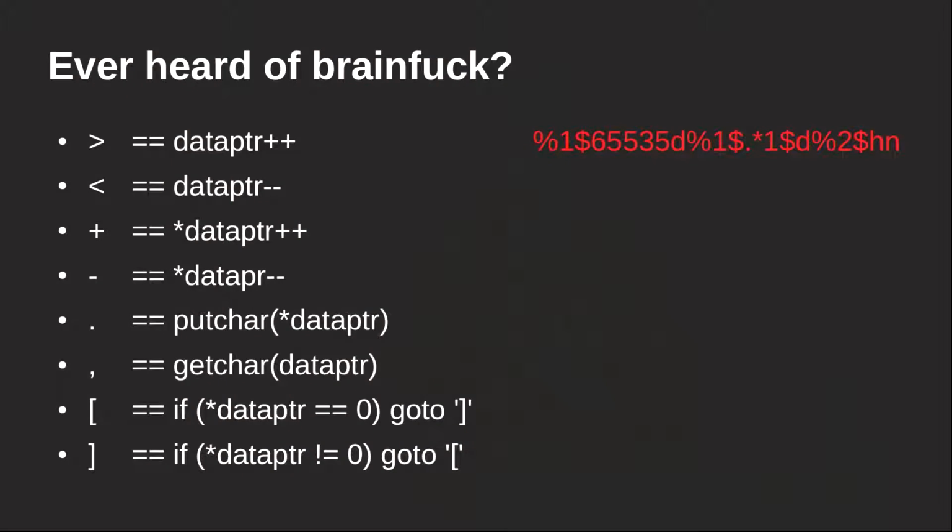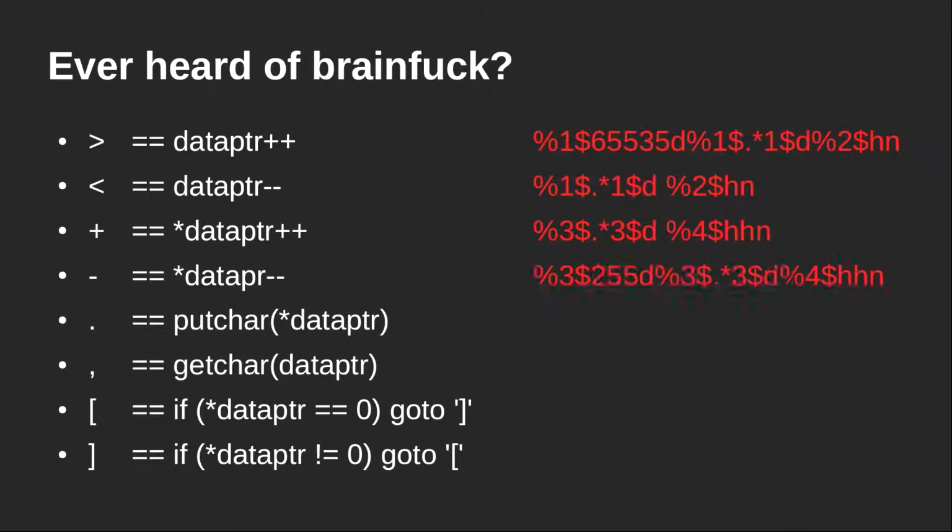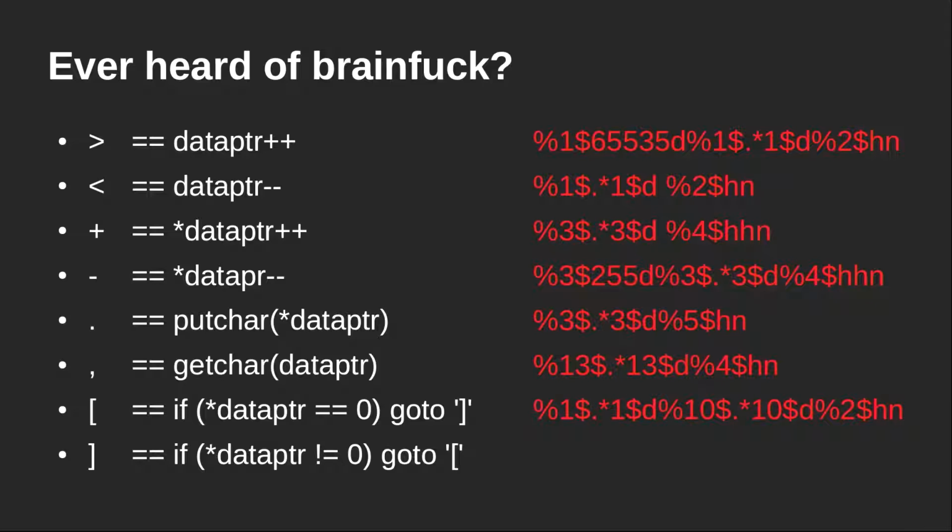You can get a character. And you can jump conditionally back and forth. There's a format string statement for incrementing the data pointer, decrementing the data pointer, adding, subtracting, writing a character, and even going back and forth.